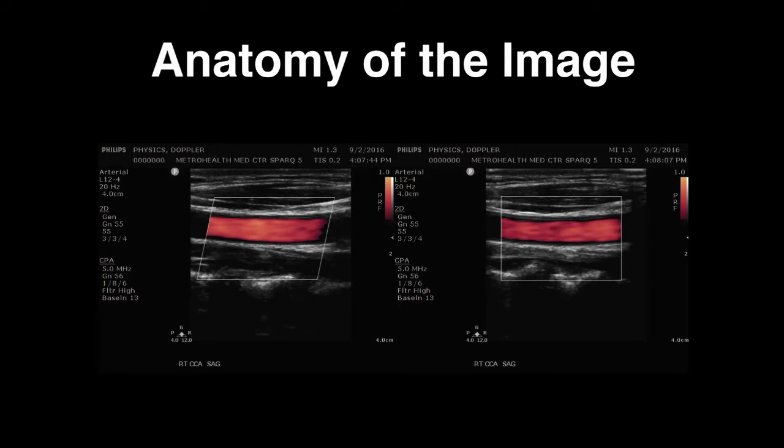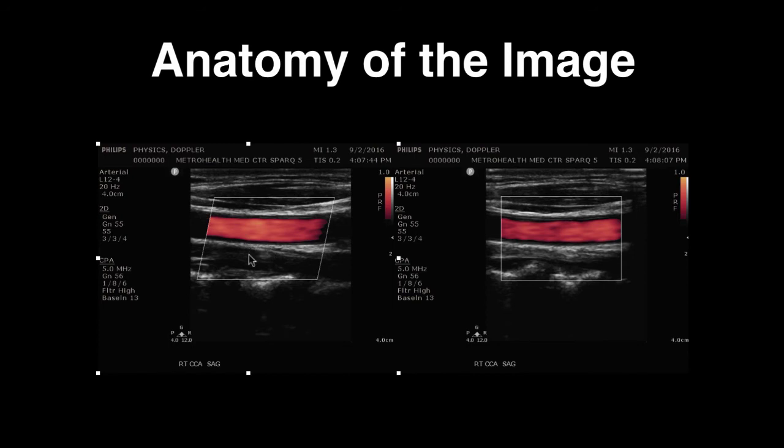So how do you obtain and interpret a power Doppler image? Here we have two images, both of the common carotid artery. So let's use this as the example that you wanted to obtain a power Doppler image of the common carotid artery. So just like you would for a color flow image, you're going to scan over your target vessel and optimize the grayscale image. Instead of hitting the color button on your machine, you're either going to hit the power or color power angio button, depending on your machine.